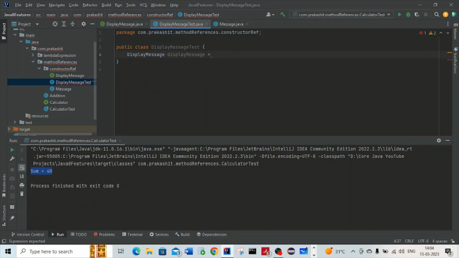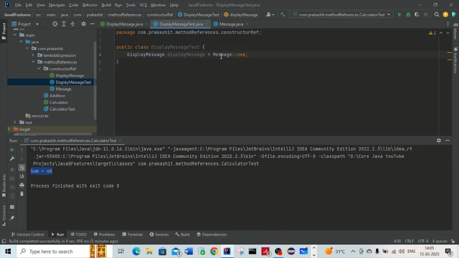We provide the implementation for get message, and because the return type is message, and the message class has one constructor, we use the class name message, double colon, then new.